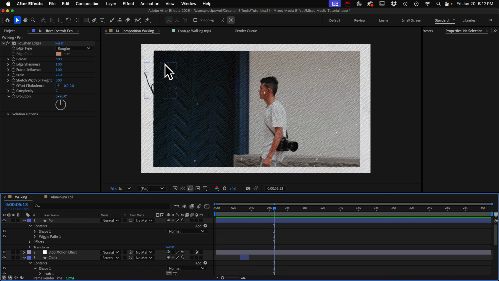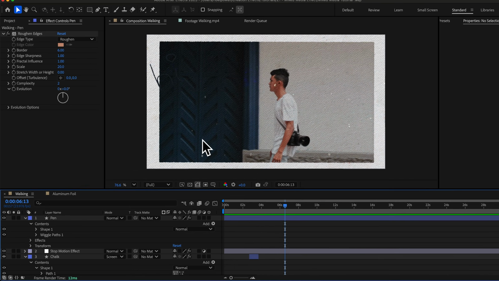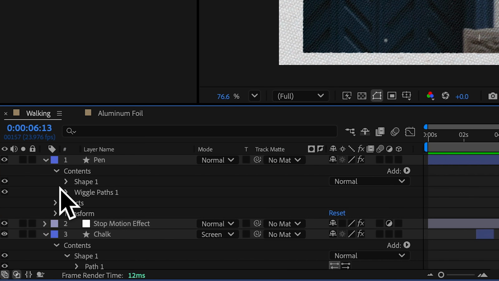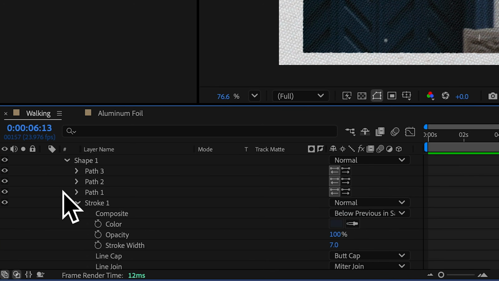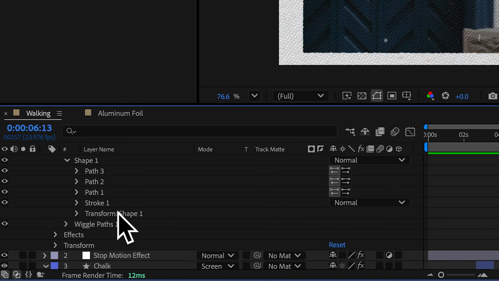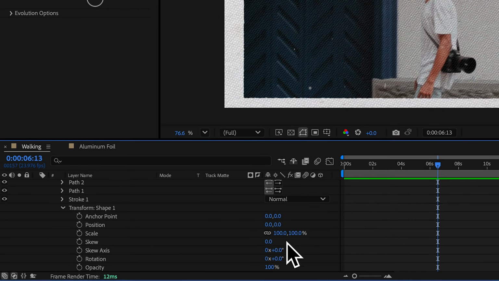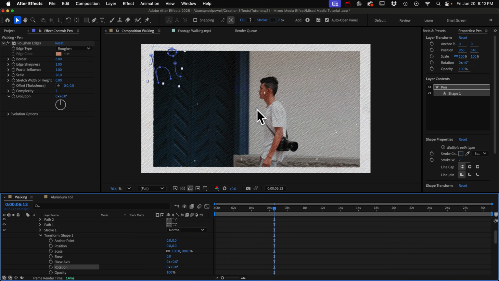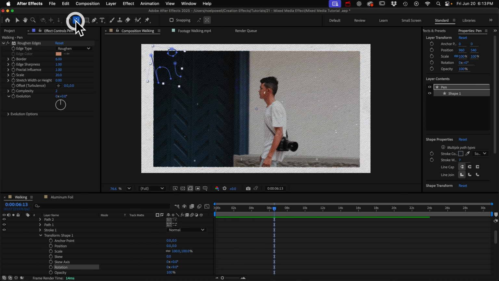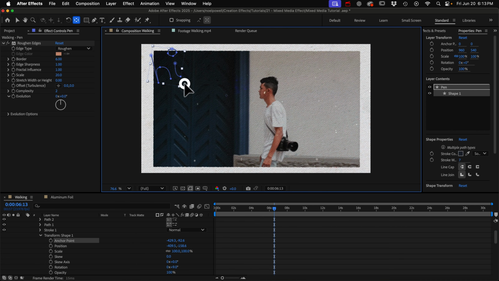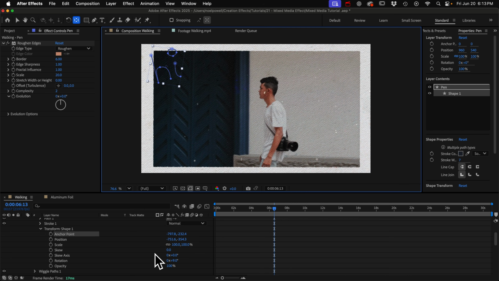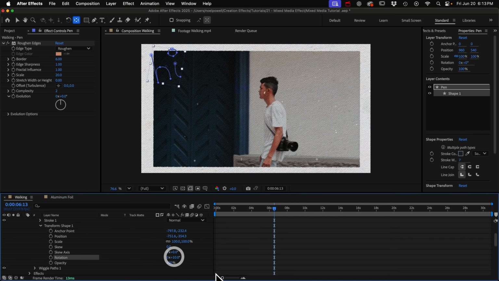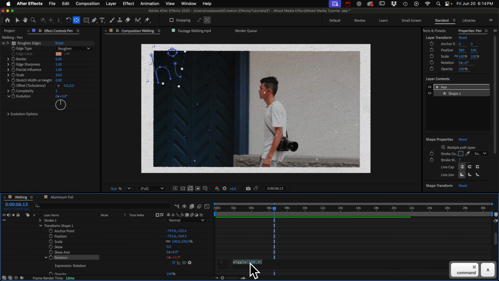but if someone were to write hi like this on each separate frame, it wouldn't always be in the same position like that. So one option, we can open up our shape folder, and every shape folder is going to have this transform folder in there. And again, if we rotate it, it's going to rotate from its anchor point, which is here. But we'll try and use our pan behind tool, and we'll just drag the anchor point to the middle of our paths. And let's see if that worked. Yep. So we can add a little bit of wiggle to our rotation and scale and position.